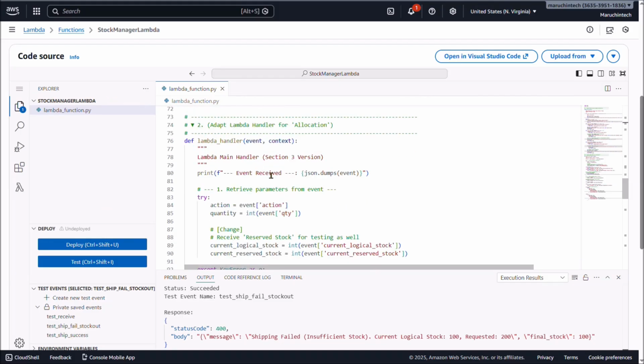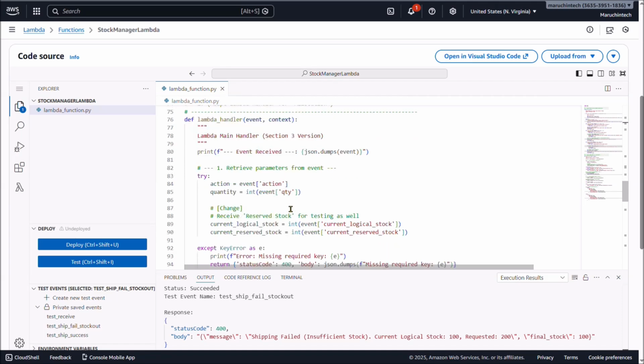Lambda handler function. The function receives the event from the outside and executes the process. And we have modified the function to access the current logical stock and the current reserved stock from the outside, meaning the current logical inventory and the current allocated inventory are passed in.